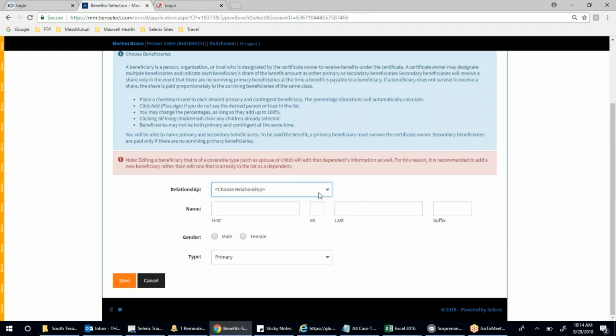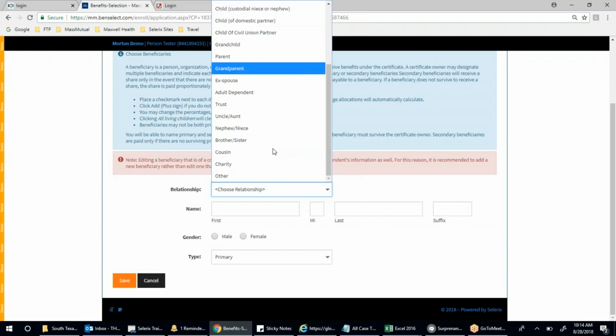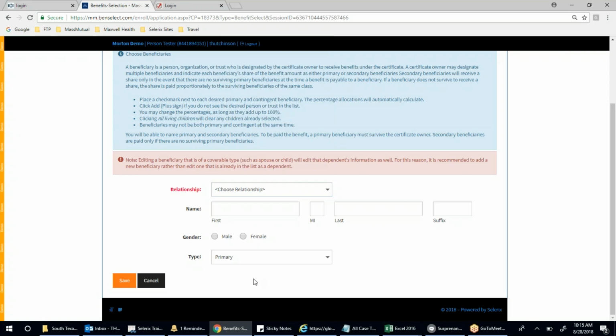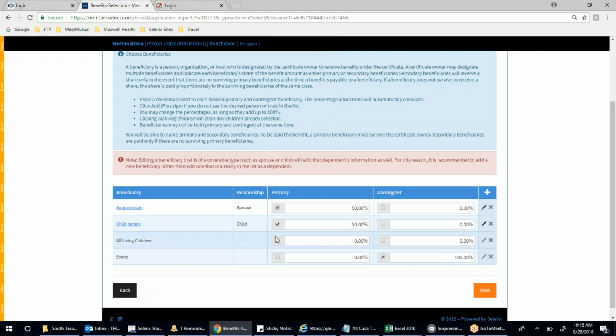You click the little add button over here, and then you can choose from any number of relationships there. And then just type their information in, click save, and then it will add them to the list here. And then you can also divide it amongst them as well. You also can customize the amount. So if you didn't want to just do 50-50, what it automatically does, you can actually customize it. As long as each column totals 100%, it will allow you to continue on. If I did 70-20, it would tell me I need to go back and fix that before I can continue. So, okay, pretty easy though.